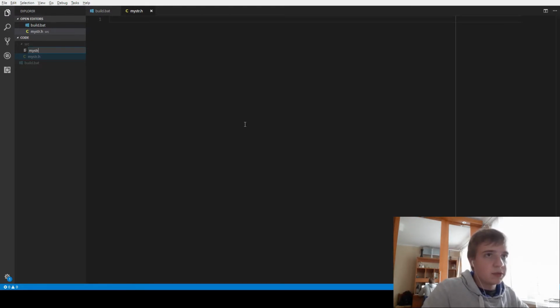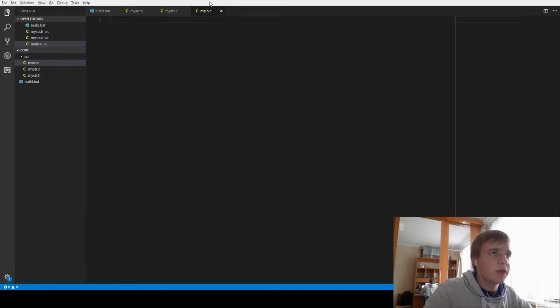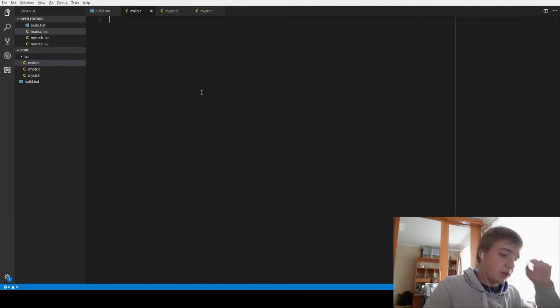So we're also gonna create mystring.c. So it's not gonna be a header only library. And also to test out our library, I'm gonna have main.c. And basically a separate translation unit in C and C++ is just a .c source file, and every header that is included in that source file.